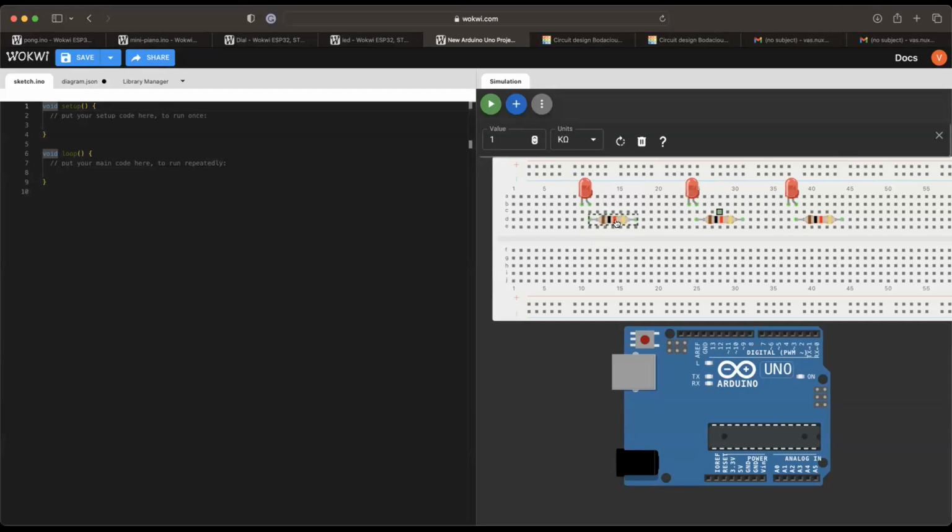So here, this is the resistor. The default is 1,000 ohms or 1 kilo ohms. The colors on the resistor define what the resistor's value is. When you change it to 2, it changes the colors. If you change it to 3, this one becomes orange, and then this becomes yellow when you change it to 4, green, blue, and so on. But we just need one.